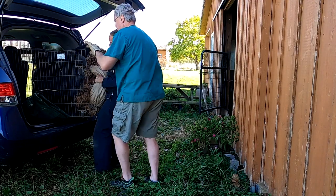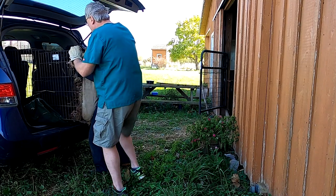I'm going to be using a dog crate. So these are three adult ewes. I actually have a Great Dane crate that I can use for the three girls. A lot of times, if I'm moving lambs or just two sheep, I can use my Labrador crate. So I'm just going to put the dog crate in the back of the van with a tarp down on the floor, and they'll travel nice and safe. It'll be nice for them because if I go in the truck, it's kind of cold for them in the back of the pickup truck. We don't have a cover on it. So that's the plan.